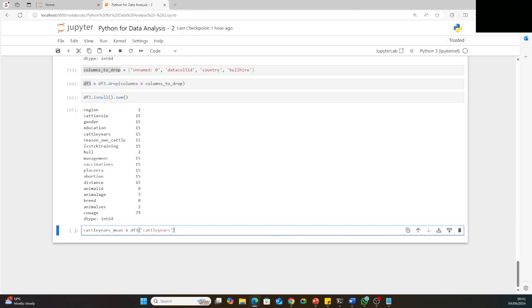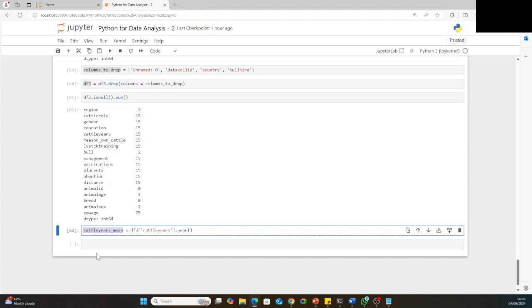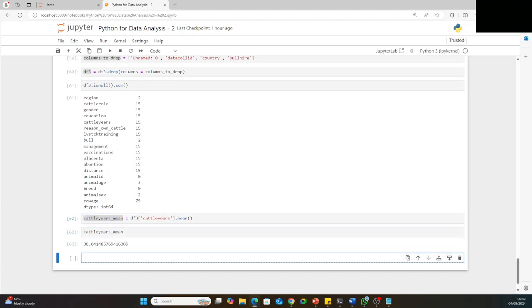So calculate the mean. Okay, now the mean is calculated somewhere. Let me run this for you to see it. That's the mean. Cat 2 years is about 38.04 years.